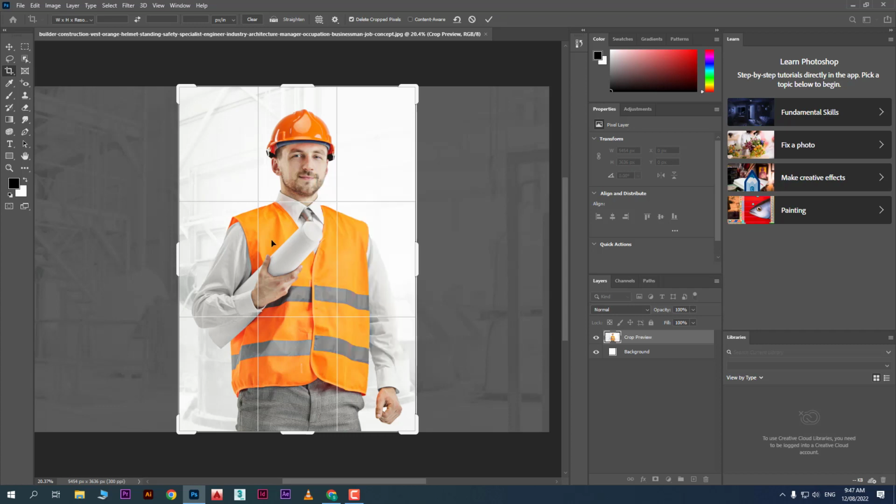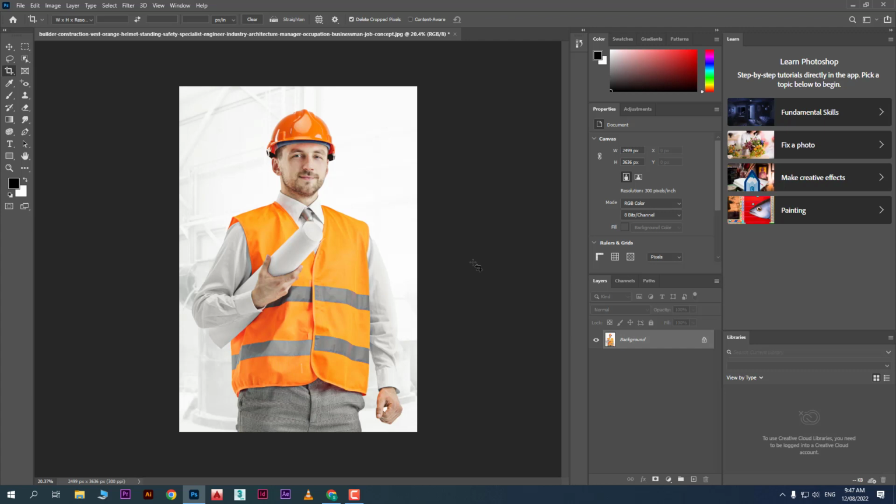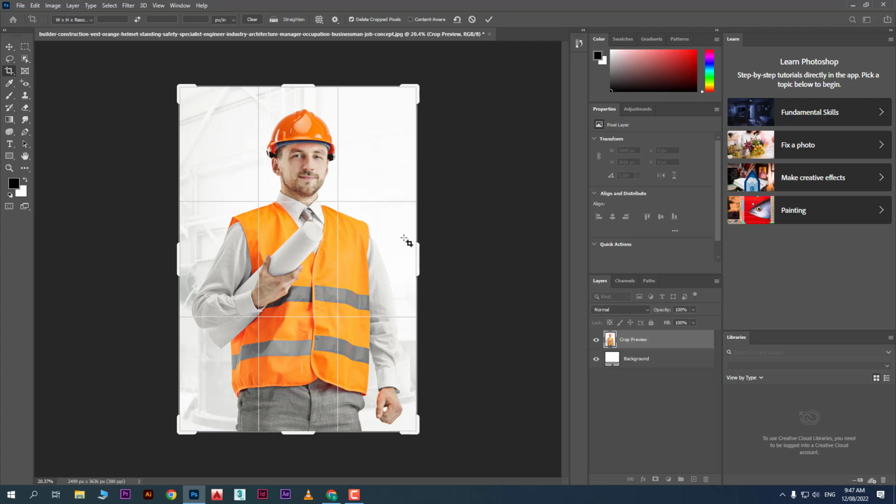But the most important thing before cropping, just check here. There is one check which is called delete cropped pixels. Make sure it's not checked, because if it's checked, it will delete the cropped, trimmed pixels permanently. You cannot get them back. You cannot modify it. For example, when you click again, you will see that the pixels have been deleted permanently. Yes, the size will be decreased, so if you are 100% sure you don't want them again, then you can use it. Otherwise, I would not suggest to use it.